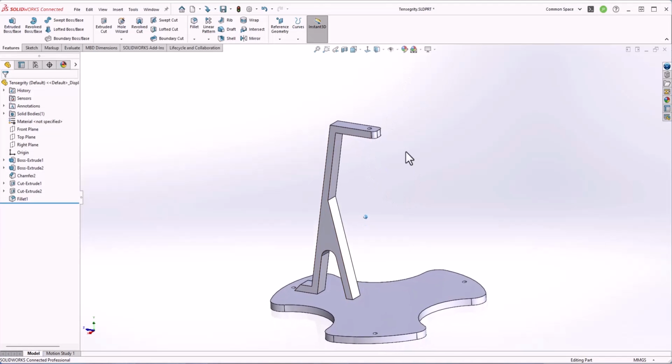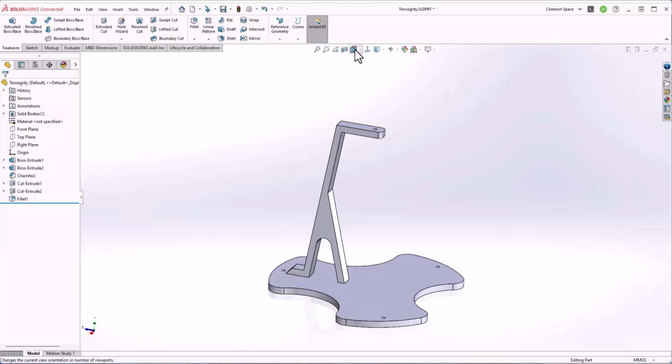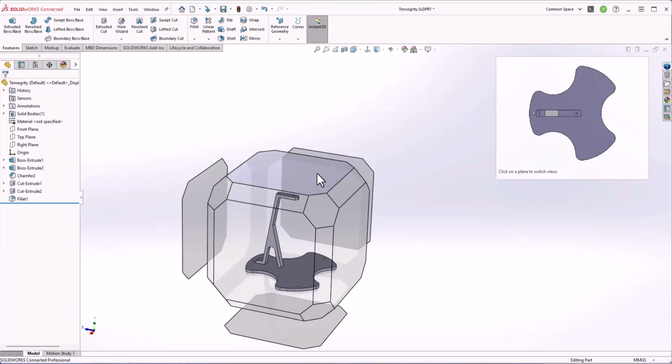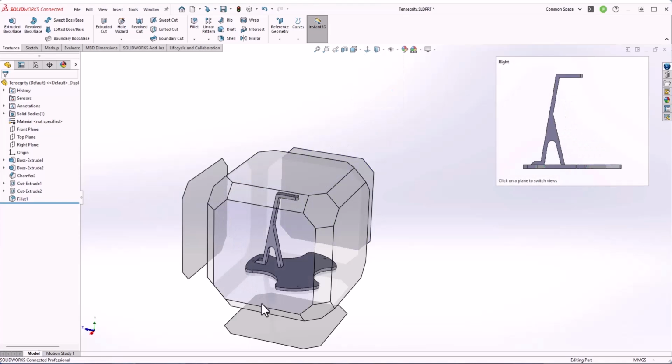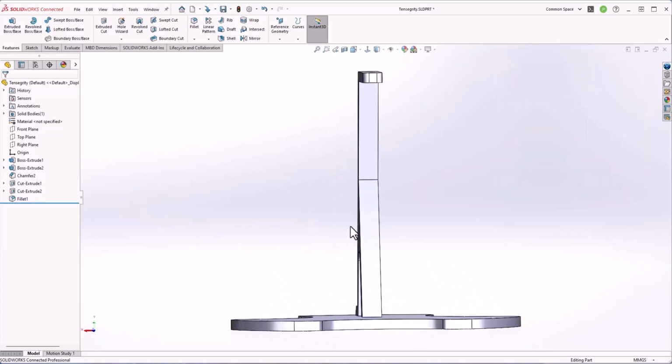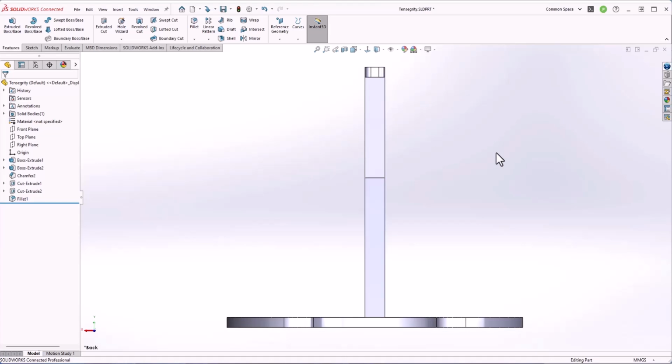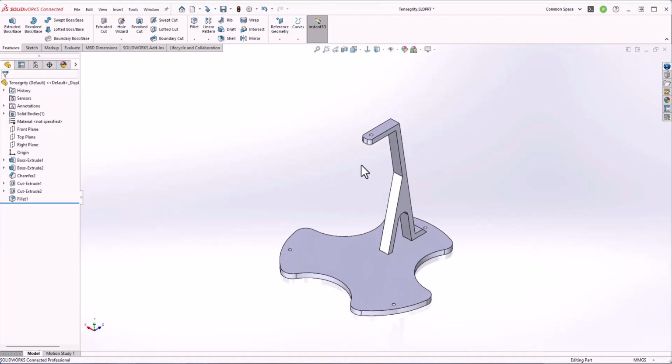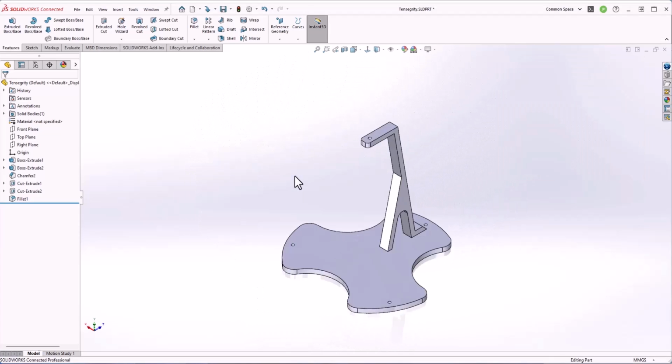So if you want to change the view of this drawing, then you can go to this cuboid option, click this arrow, and now a new cuboid will show up around this complete model, and you can hover your cursor on any of these planes of this cuboid just to go to that view. For example, if you want to go to this view, select that, it's going to take you there. To activate that cuboid, you can also press spacebar, and now click a view, it's going to take you there again, and click the view.